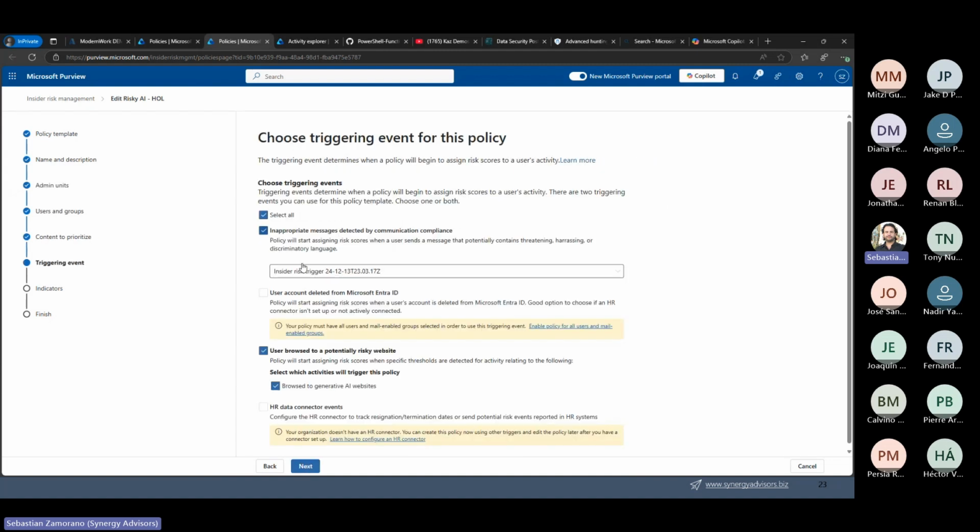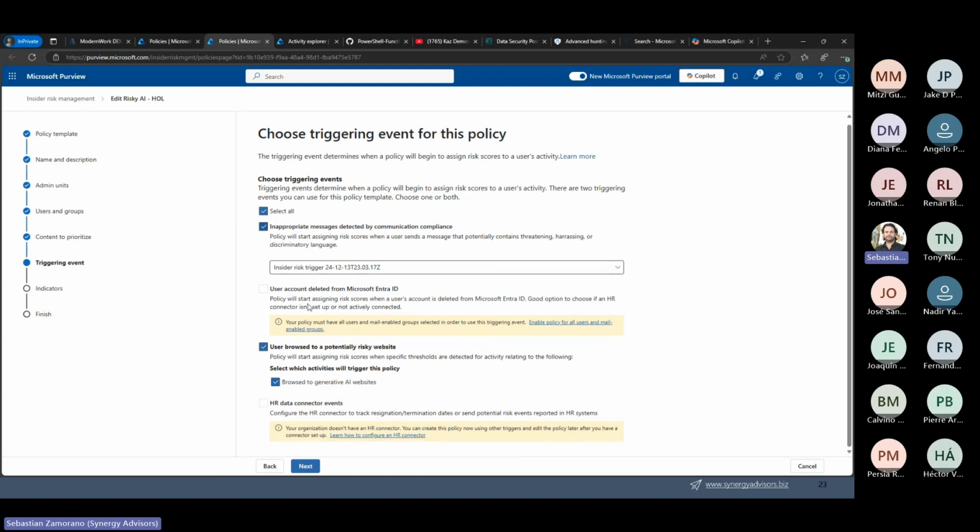But here we can see under triggering event that we have some activities related to AI websites. This policy under insider risk management has a component on endpoint, a component with Microsoft Entra and the risky users, and a component with communication compliance to identify some wordings, permitting us to identify if something is happening with some general AI website.